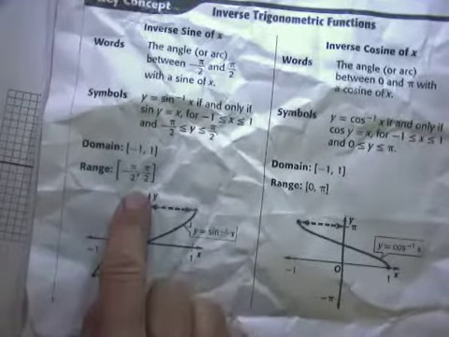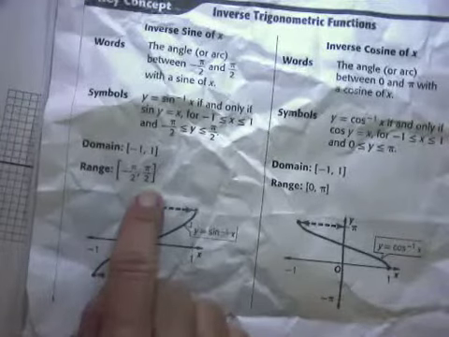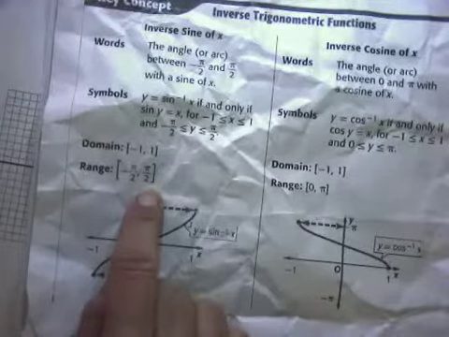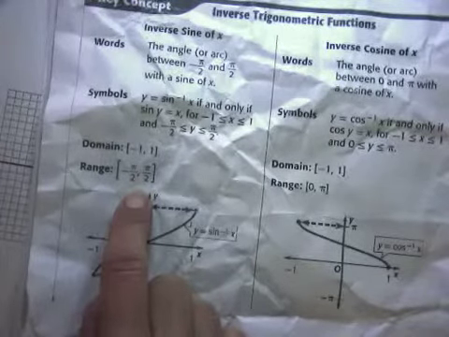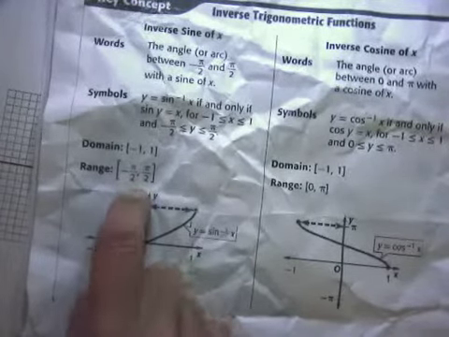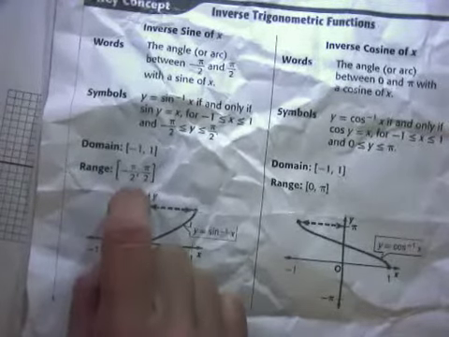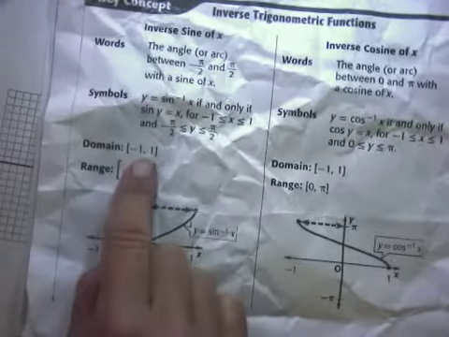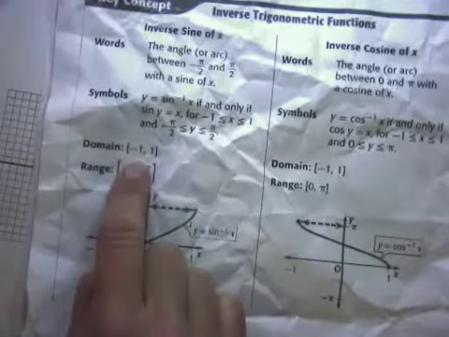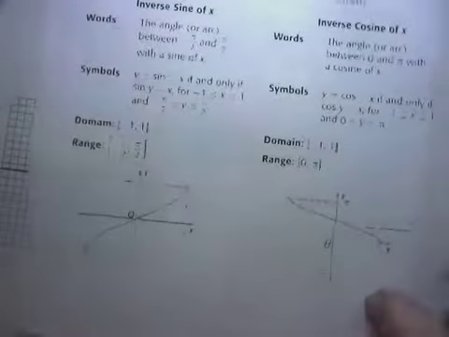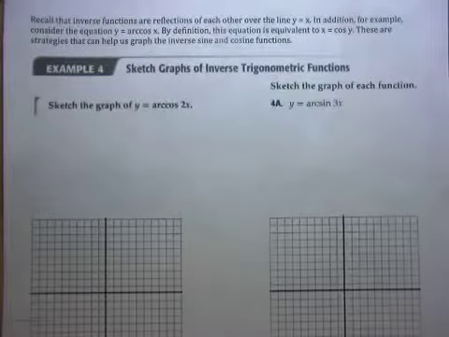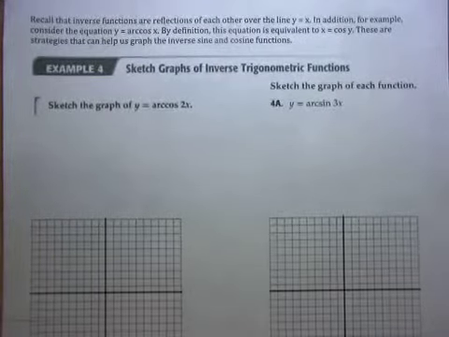Okay, so we talked about how we restricted the domain of the sine and cosine graphs. In the sine, we restricted it to negative pi over 2 to positive pi over 2. So we said that we restricted the domain of the sine graph, so then that should make sense that that is the range of your inverse graph. Similarly, we talked about how the range of our original graphs went from negative 1 to positive 1, so it should make sense that that is now the domain. Similar idea with the cosine graph.